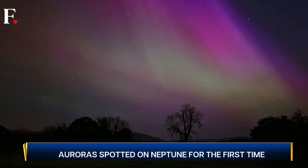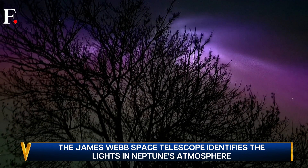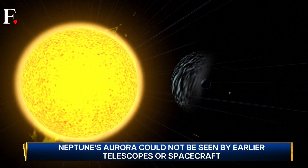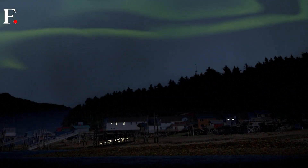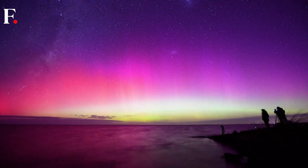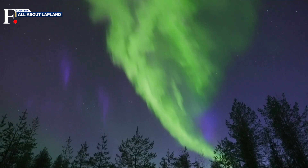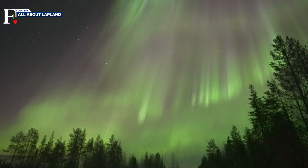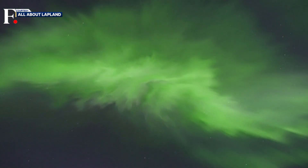But why is this discovery important? To understand this, let's talk about the basics. Auroras happen when energetic particles — high-energy charged particles from the sun — slam into a planet's atmosphere and bounce off the gases. This is a particle collision, and it causes flashes of light. Auroras have a lot to do with a planet's magnetic field, its strength, its location. This is what guides the auroras, which means that each planet generates auroras differently.